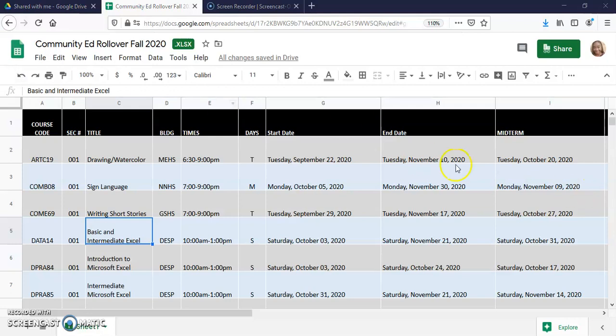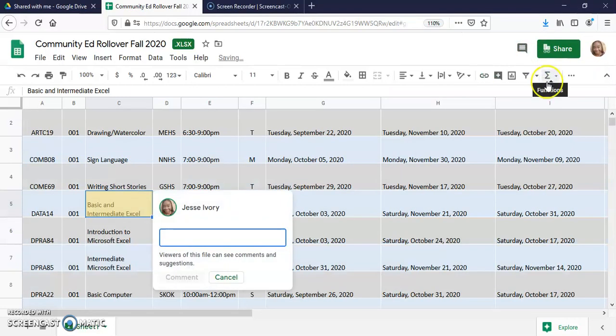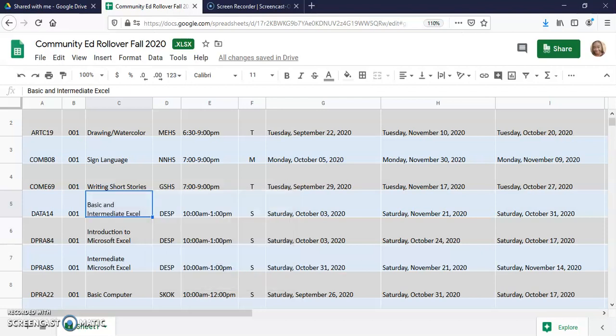If you want to make comments, so if you're working with different people and you want them to reference something, you can add different comments to a particular part. You can click on that cell and say, hey, is this the right title for the class? And then people will be able to see that as they're looking at the various comments. It's a good way to look at revisions, especially with collaborators.